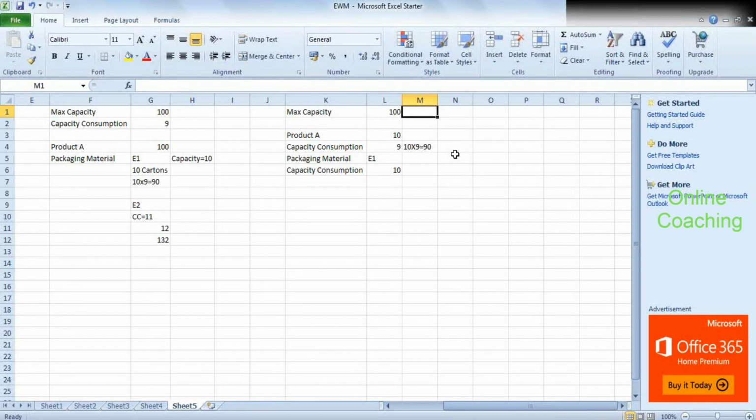Okay. Now, the next time, let's say I'm receiving an HU of the same product, one HU, and inside that one HU I've got some X number of products of product A. When I'm receiving this one HU, the system would go and check at this packaging material level what the capacity consumption is. It will see that the capacity consumption for this packaging material is 10. So the system would then go ahead and basically do a multiplication.